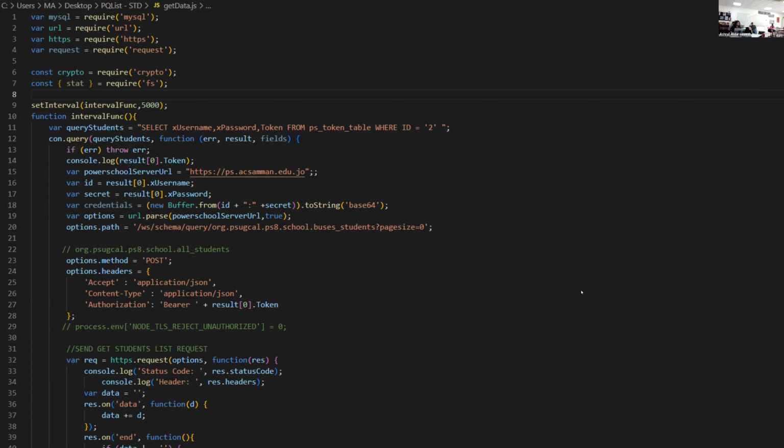Very straightforward. This one has the authentication. It asks you to plug in the ID and the secret. You can get them from the PowerSchool plugin. When you put in the plugin, you just upload it, and it will give you the ID and the secret. It will be set in the database, and you get it from the database, and the data.